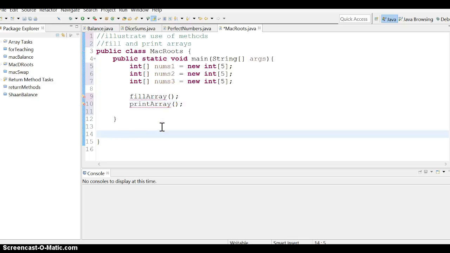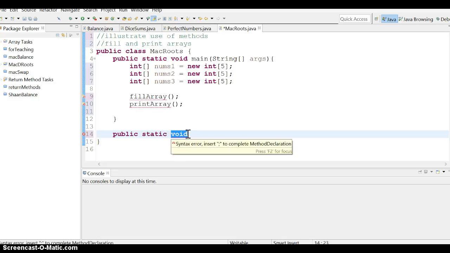So I'll come down here and I'll just write public static void. What you've seen before is public static void main because it was the main method. So now we're writing our own method. Void means that it just executes code, that it won't return any value. We'll get to those in the next part when I talk about return methods.